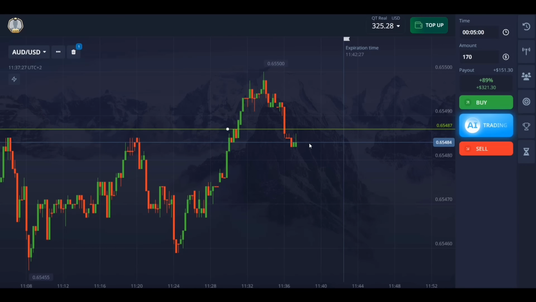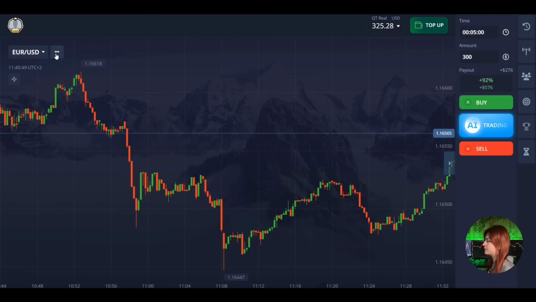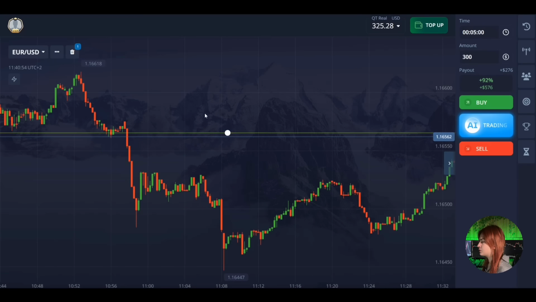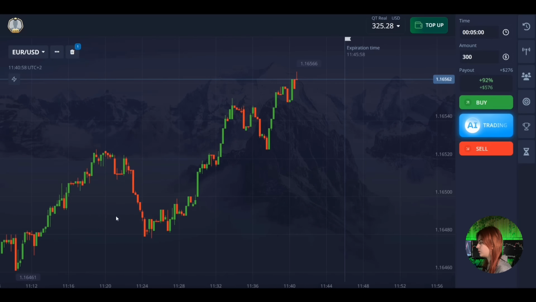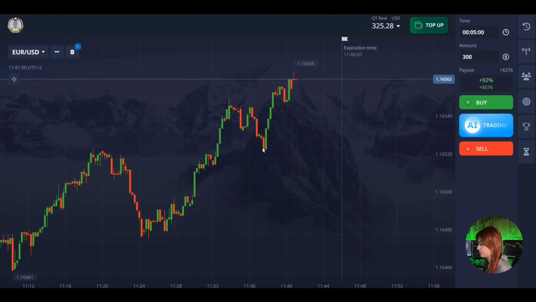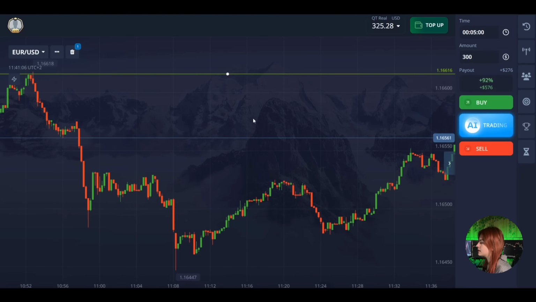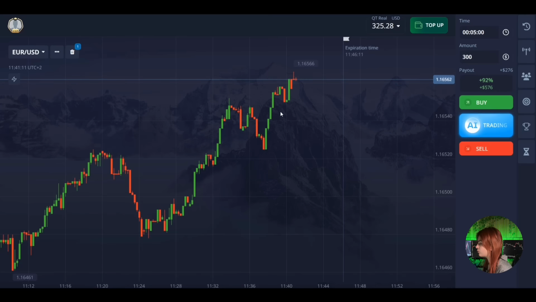Let's continue. So guys, in this case, I propose to set a horizontal line on the upper values of the candles on the left. We define a certain resistance level here, and at the same time we also see that at the moment there is an uptrend. The price is moving up quite confidently and is approaching our level. At the same time, there is still a lot of space to the resistance level and it is quite likely that the price will continue to move up.